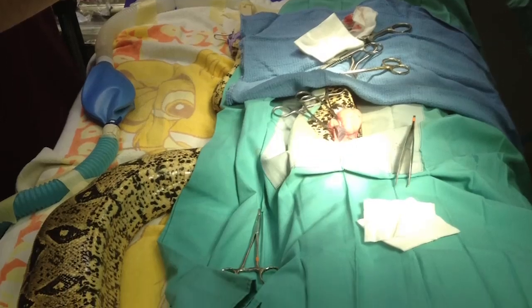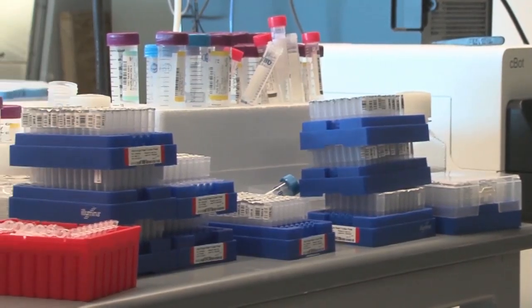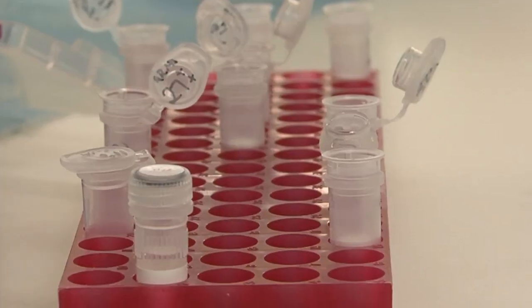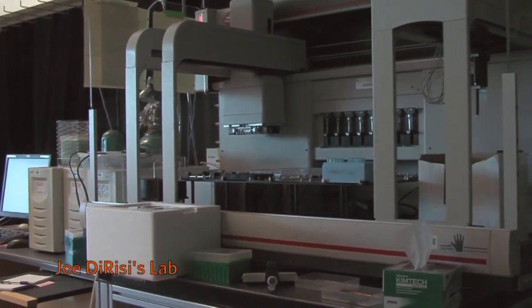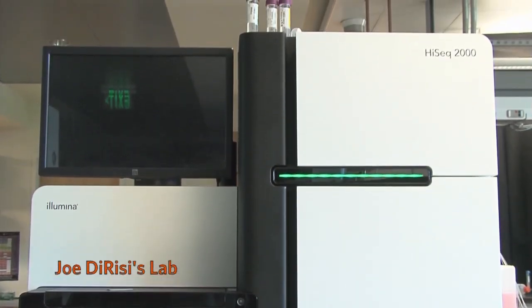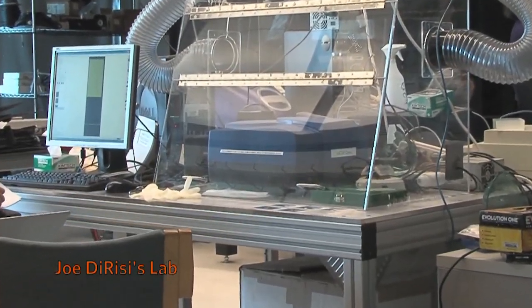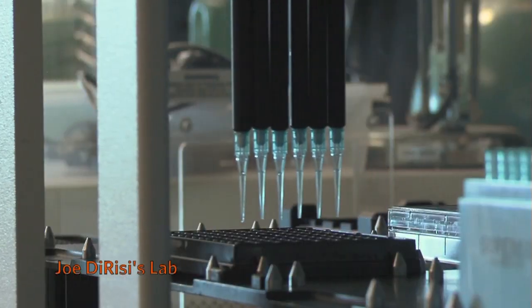Through the misfortune of losing the academy's snakes, Freeland and Shannon saw an opportunity. We had a lot of tissue, and we had the ability to share some of this infected tissue with researchers to learn more about what the disease is. Joe really had the laboratory capacity to look for something that no one had ever described before.